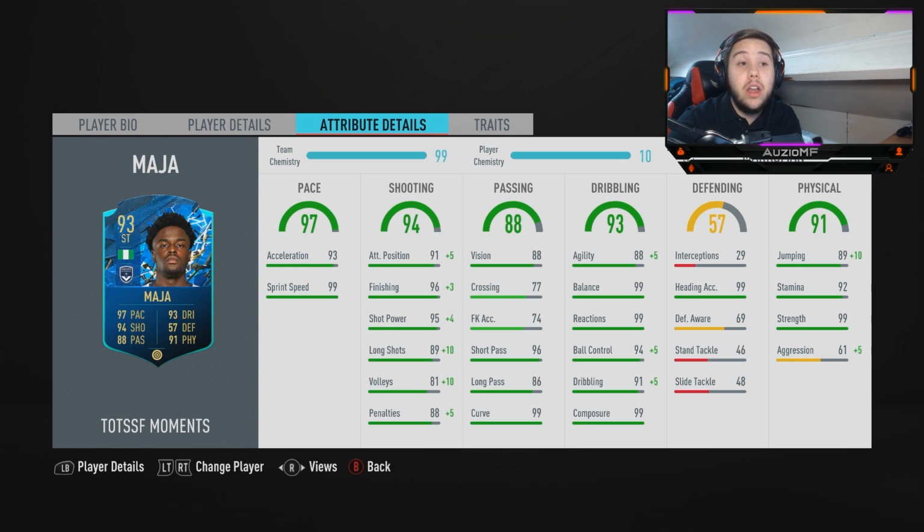Physical-wise, I liked it, but it wasn't as effective as I wanted it to be. Him having 99 strength, I thought it was going to be one of those ones where he could shoot players off fairly easy. But not just that. When he gets into that contact situation, I felt like he was getting bodied. And I also feel like it's because of the aggression. The aggression, him fighting for the ball, was not high enough. So the strength, I really didn't see it coming into play. And for that reason, I am going to give his physicals a 7 out of 10.